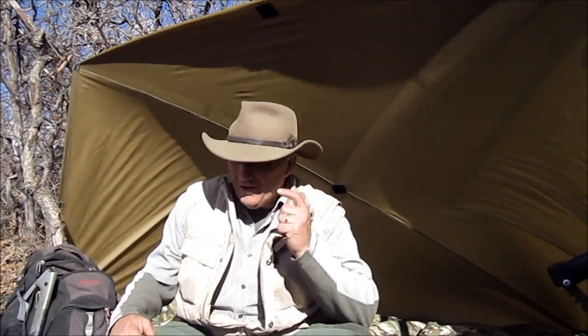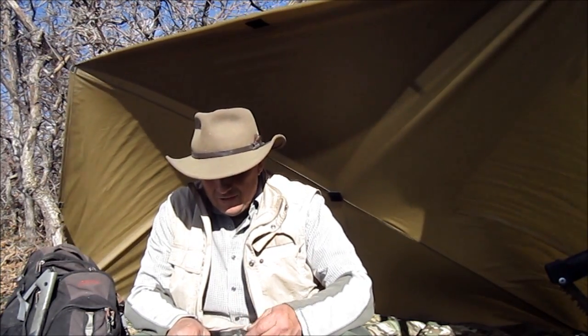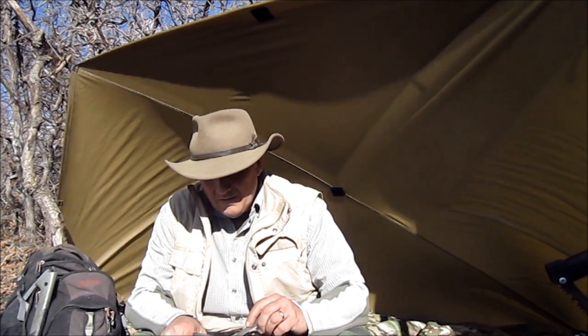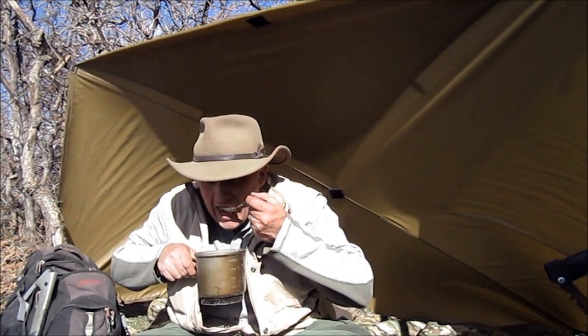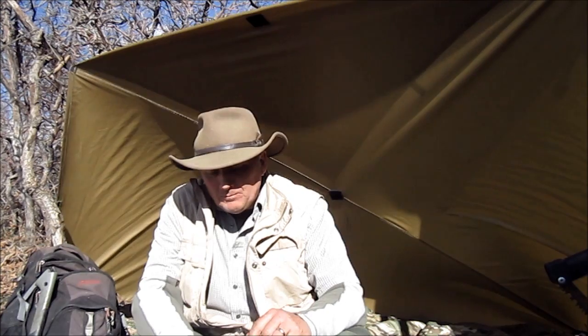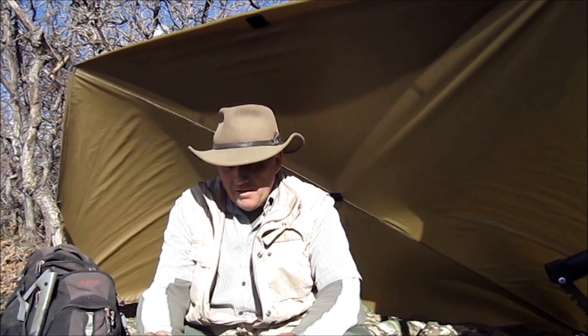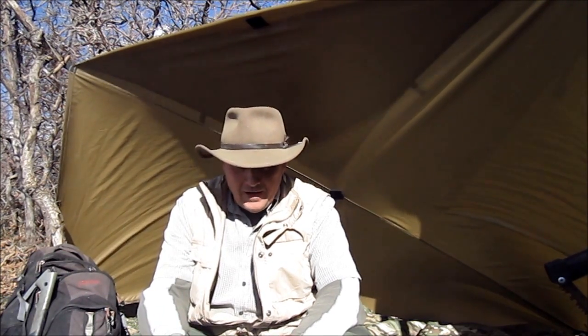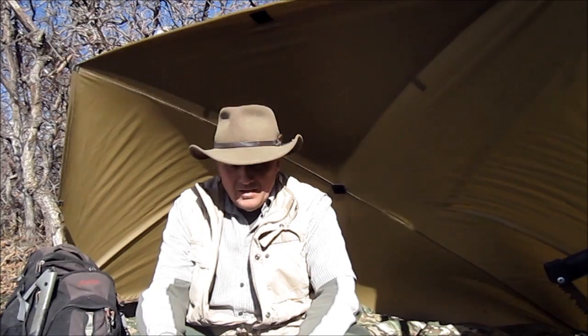Well, I guess it's dinner time. The rice is done. So I just mixed a bunch of stuff. Got rice and, of course, my spoon has chocolate on it. I don't care. So that's good. That's just brown rice that we already cooked once before, cooked and seasoned, then dehydrated so it reconstitutes quick. And Johnsonville beef brats, sliced one of those up and then threw an egg in there. And that's it. That's din din.